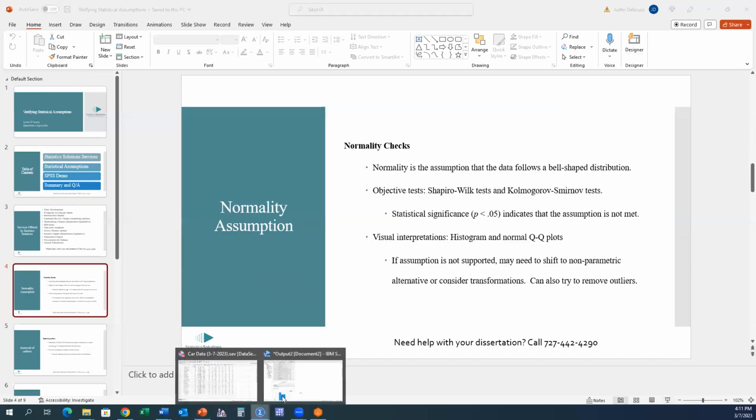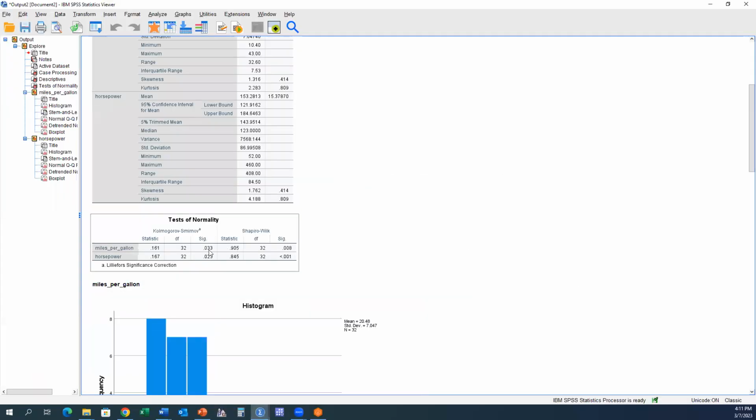That is what we find with this output: both the Kolmogorov-Smirnov test and the Shapiro-Wilk test for both mileage and horsepower are significant. The p-values are below 0.05. So that would indicate that we probably are not meeting the assumption of normality, in which case you should shift to a non-parametric technique.